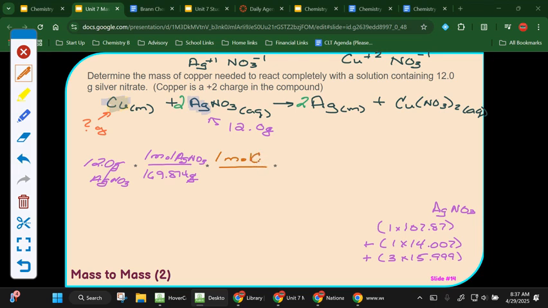Yes, Denia, what can I do for you? Is there a 2 on that side? Doesn't that make it 2 coppers? Well, what's in front of copper on the left side over here? Nothing. Then that's why I'm putting 1 there. That's the copper. This is what I'm trying to find. Where do you see a 2 in front of any copper on the product side? I don't care about copper on the product side because I'm not going to that. I'm going to this stuff right here. This is what I'm looking for. So my ratio involves what I'm in and what I'm going to. I don't care about anything over here tonight. Nothing over here matters in this problem. It's about this and this. What number is in front here? So that's why I put 1 here.